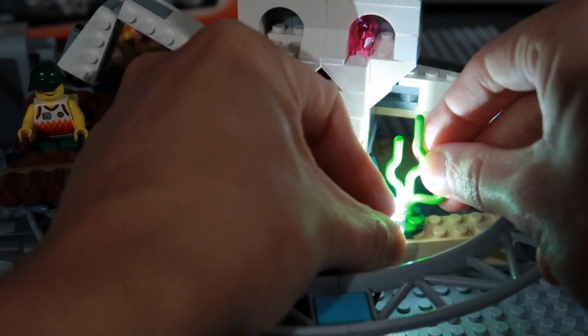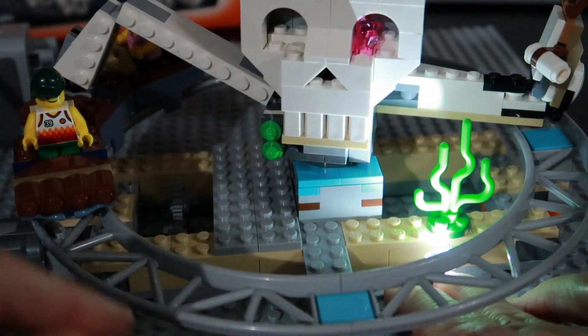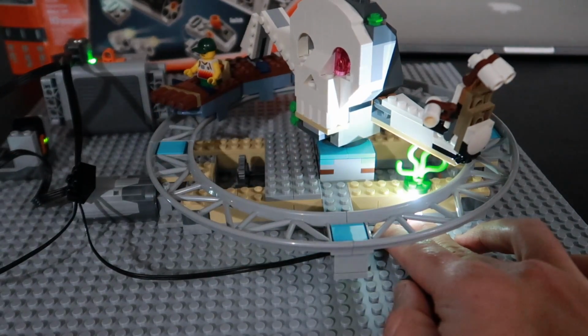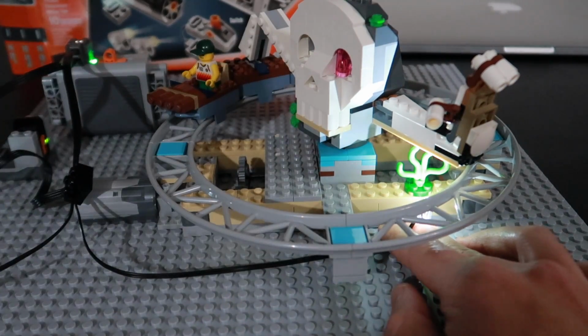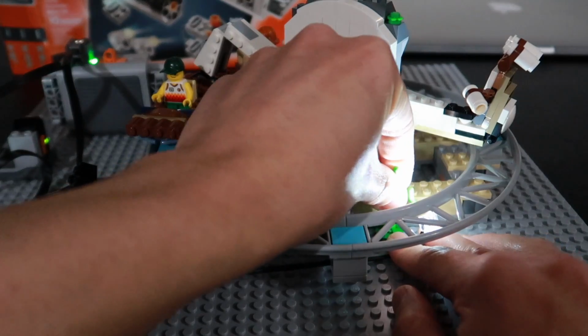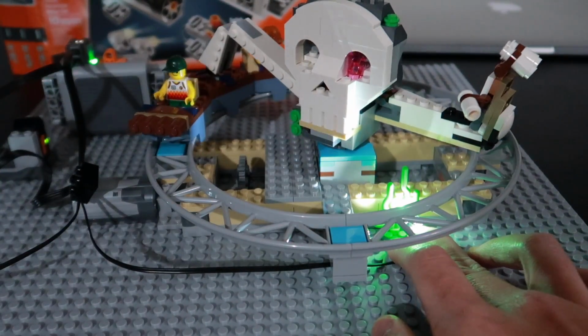Zoom in a little bit so you guys can see what I'm talking about. So maybe something like this where the grass is there. Kind of spooky, right? And let's run it like this just so you guys can get a little experience of the... Uh-oh, what are we running into? Oh, it's running into the stop. It's running into that. So not the best idea, but I thought it would look cool, and maybe we'll put it down there. Let's try it out now.